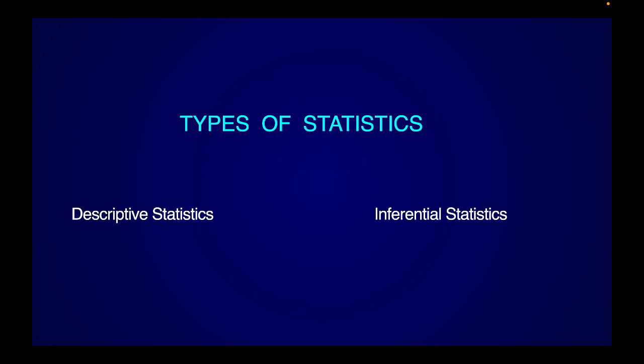So in statistics we have descriptive statistics and inferential statistics. In descriptive statistics we have mean, median, mode, standard deviation, variance. In inferential statistics we have hypothesis testing, and the rest of the things are also there, but hypothesis testing is important. We'll learn about it in depth. In descriptive statistics, we summarize the data, and in inferential statistics, we make predictions using data.